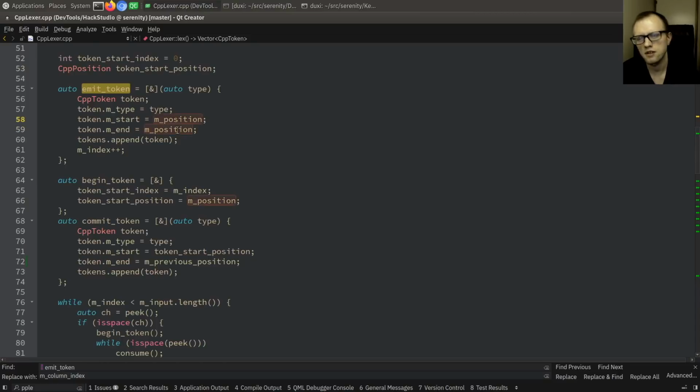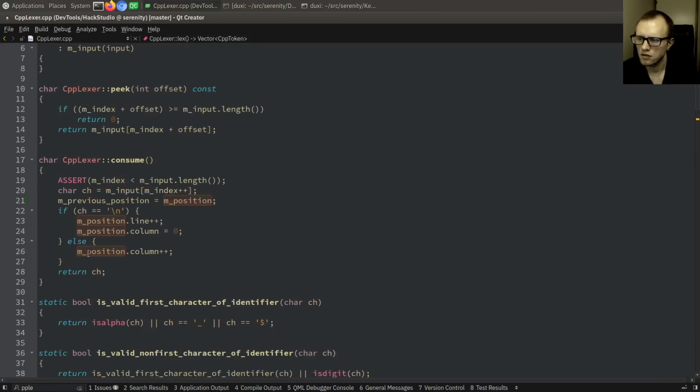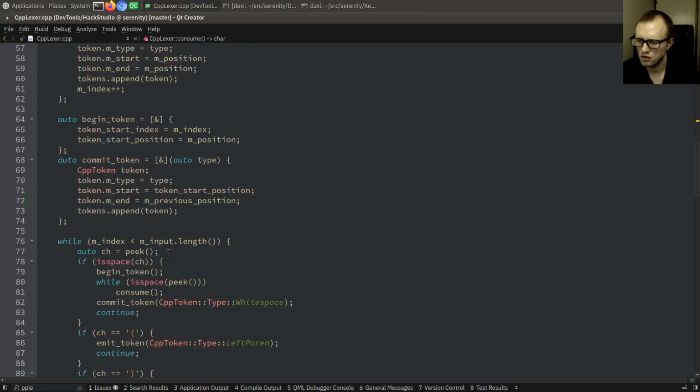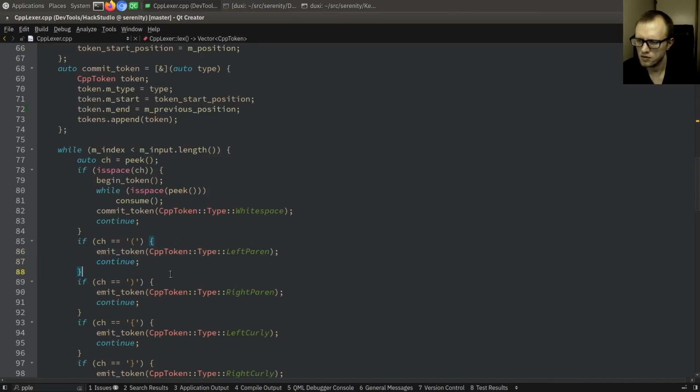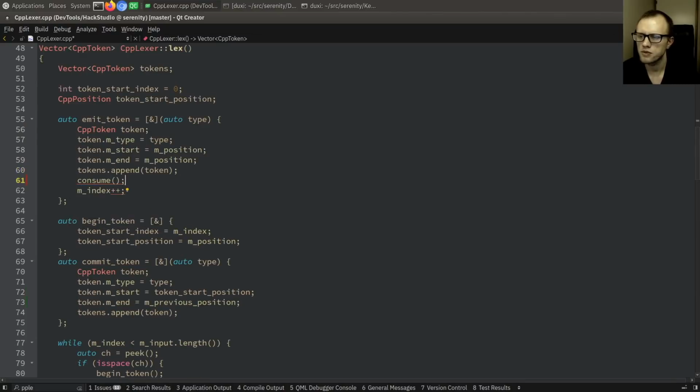But this doesn't advance end position, does it? Only consume does. And these don't consume, so that's an issue. So emit token needs to consume. So I guess we'll just do that here.